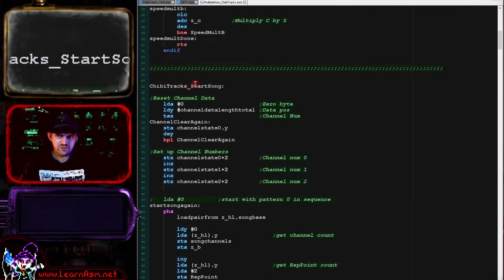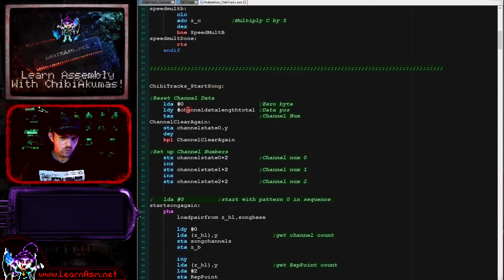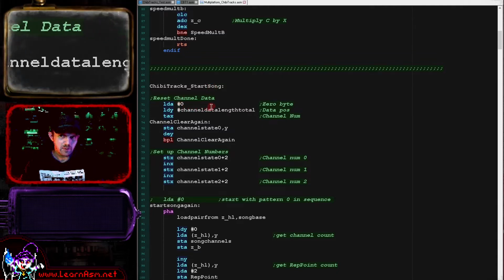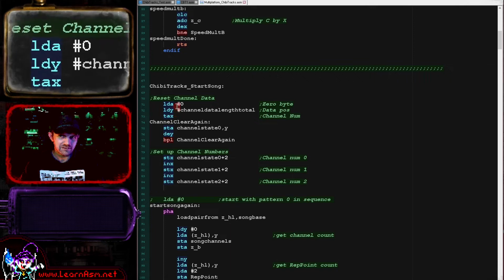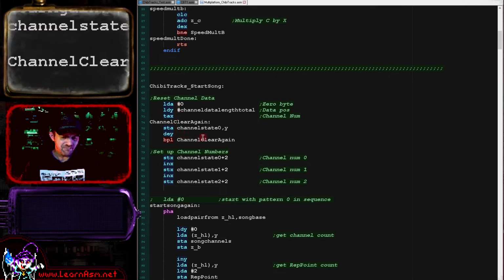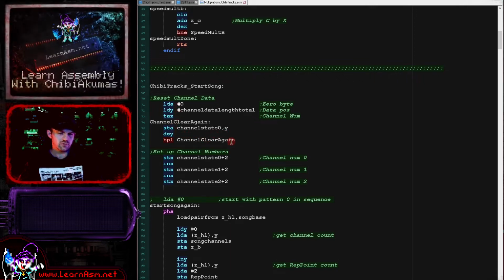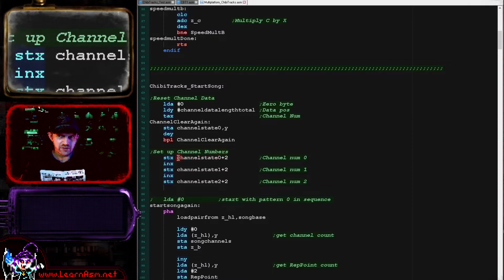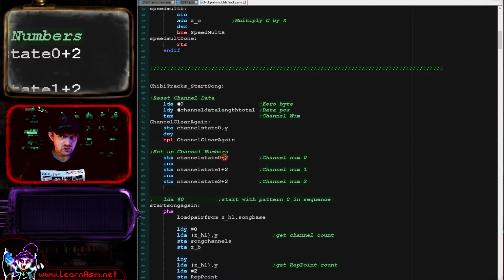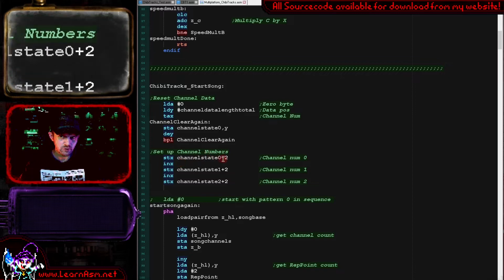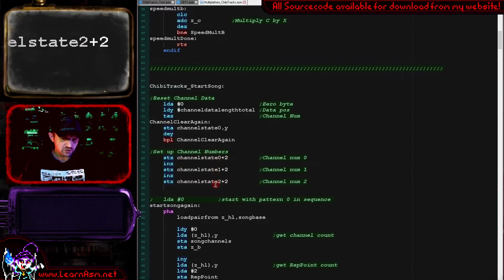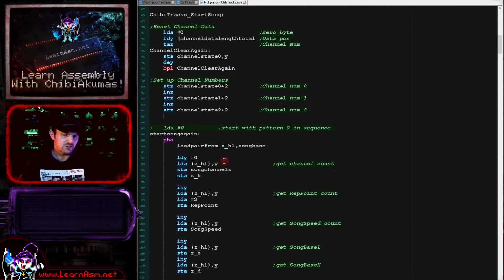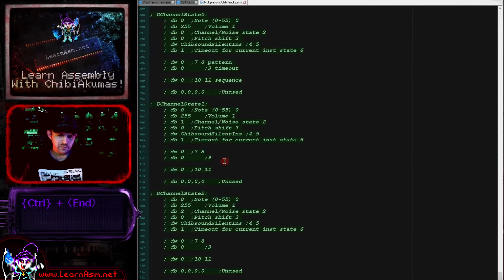Now, at the start of the initialization routine here, the first thing we're doing is zeroing all of that memory so that all of the bytes are basically 0. This is a fairly decent startup state. Obviously, we want to make sure there's no junk in there, but there are a few exceptions. The first thing we need to do is set the channel numbers of the bytes in there at position 2, and we need to set those to the current channel number. So 0 for channel 0, 1 for channel 1 and 2 for channel 2. The other thing we need to do is point to a valid instrument and to a valid pattern, but we're actually going to set that up later.